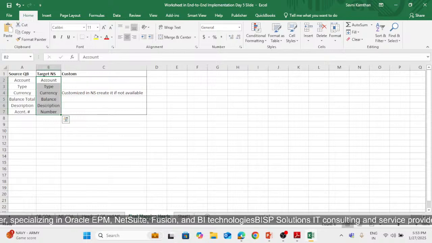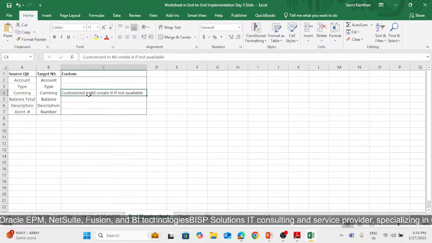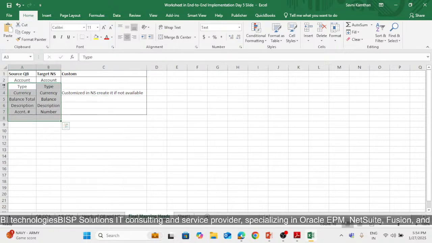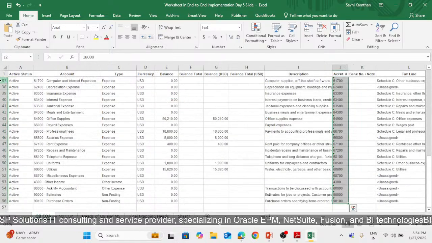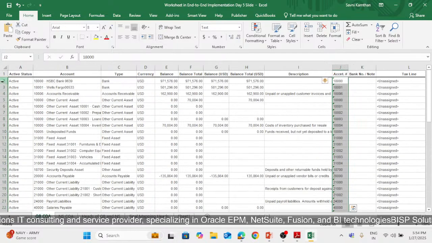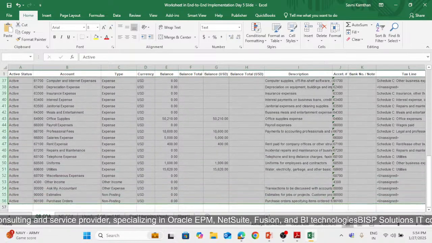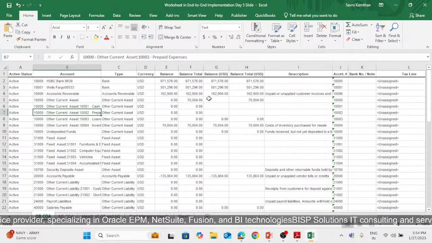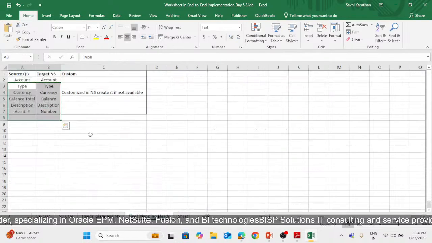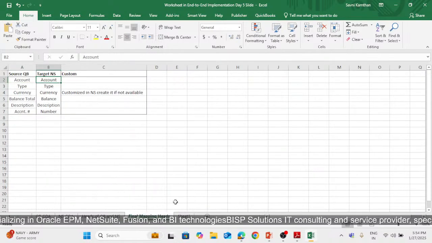Then we create the final mapping heads, where we will be customizing if not available in NetSuite. Then according to these heads we will be taking all this data from here to here, from first to last, with these mapping heads.